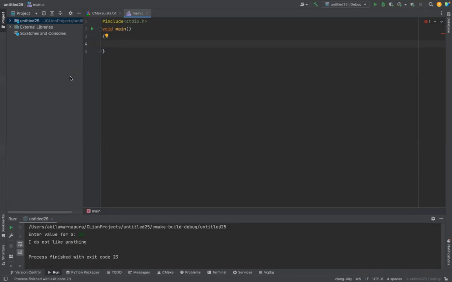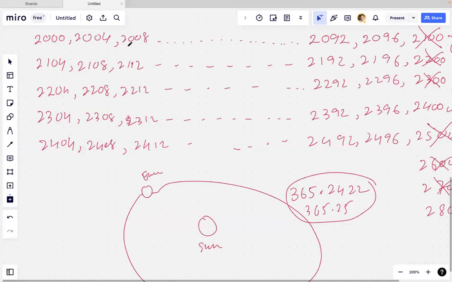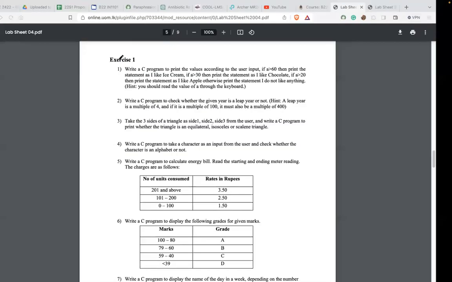First we have to check whether the entered year is divisible by 4. First of all, we have to take the user input.